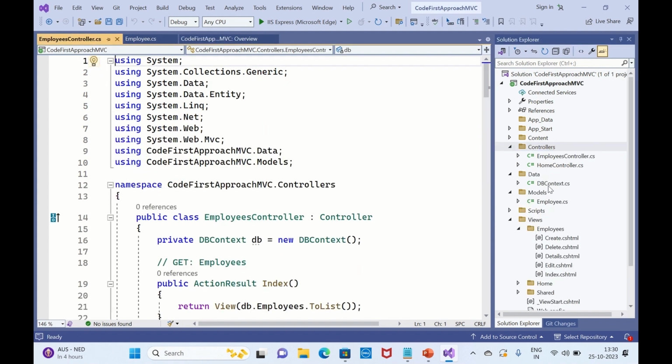If you see here, a new folder got added with the name Data, and there is a class created, DbContext.